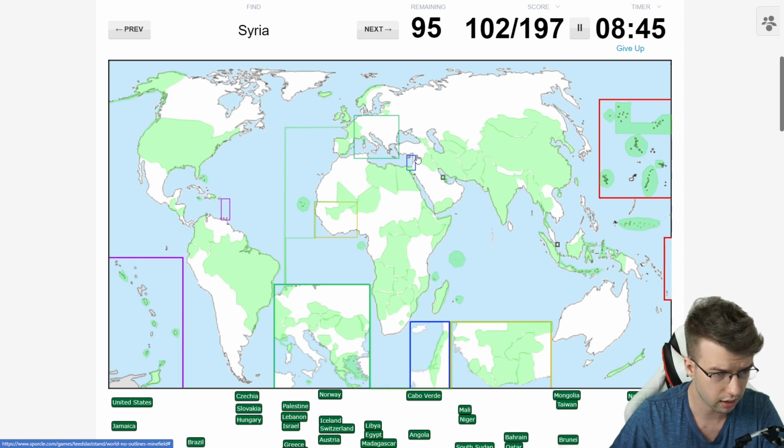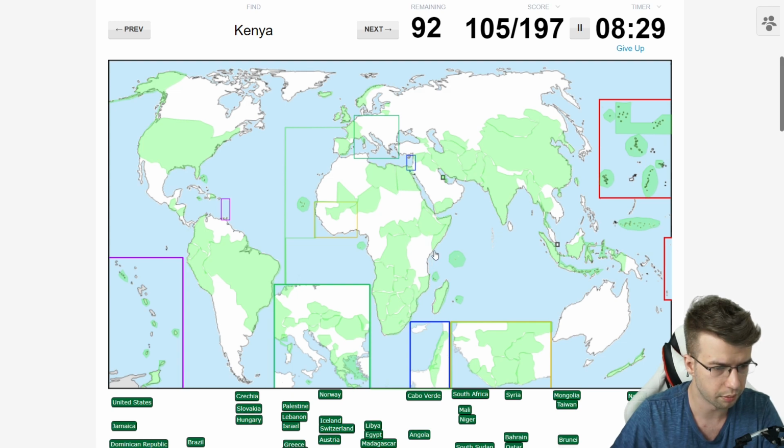Syria, I can click here-ish near the blue box. There we go. It's between Turkey and Iraq. Peru, just click where the coast starts angling. All this angled coast is Peruvian. South Africa, self-explanatory. Kenya is the last bit of angled coast before it goes south. Antigua and Barbuda are the two islands over here. 8 minutes, I should be fine.